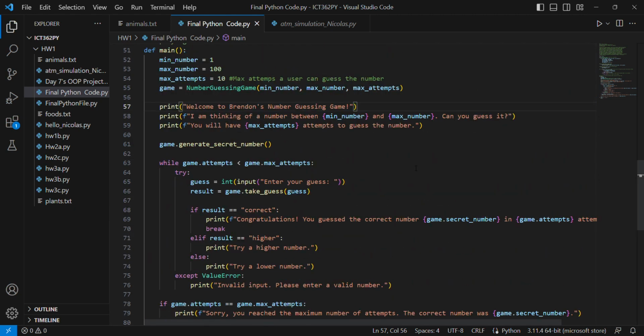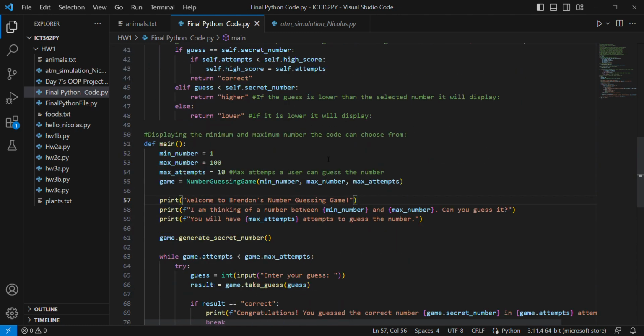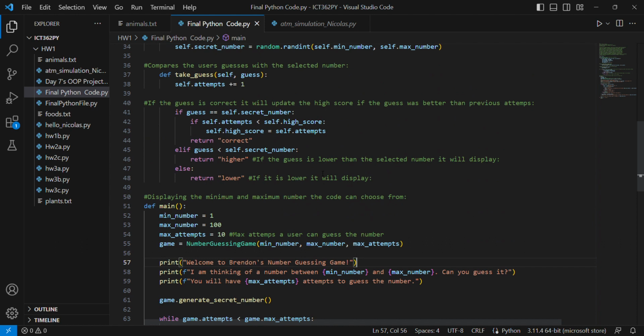I did have a little bit of trouble doing this assignment. It was kind of similar to the other one. Obviously the inputs were easy, and the loop management was a little easy. I think the hardest thing that I had trouble with was limiting the attempts.